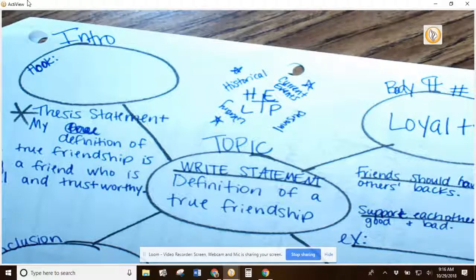Honestly, The Outsiders is a really good book to remember for future essays, because there's probably something in it that you could tie to any topic. But any book you've read, any story you've heard, poem, whatever, would be a literary example. Anything from history would be historical. Anything going on in the world recently, a current event, you could tie into the topic. A personal story is okay to use, but one of the other ones would be better. So for this specific essay, I want you to use literary and use The Outsiders.